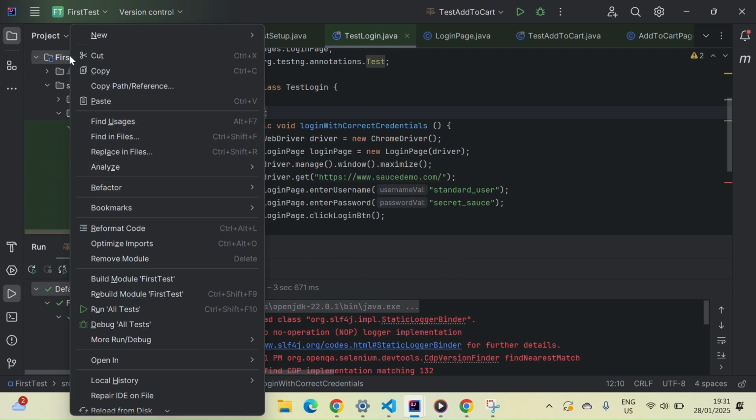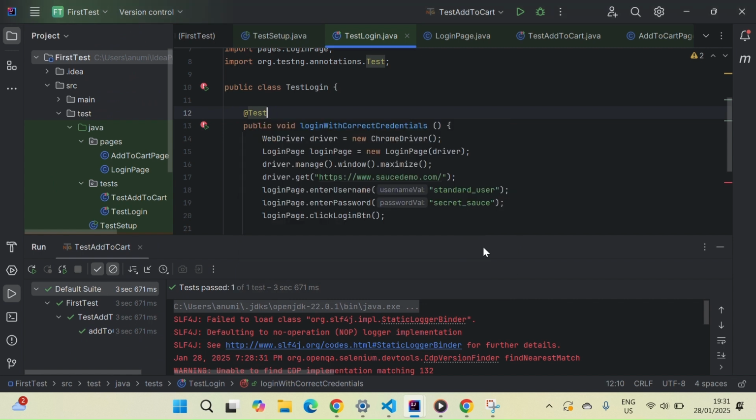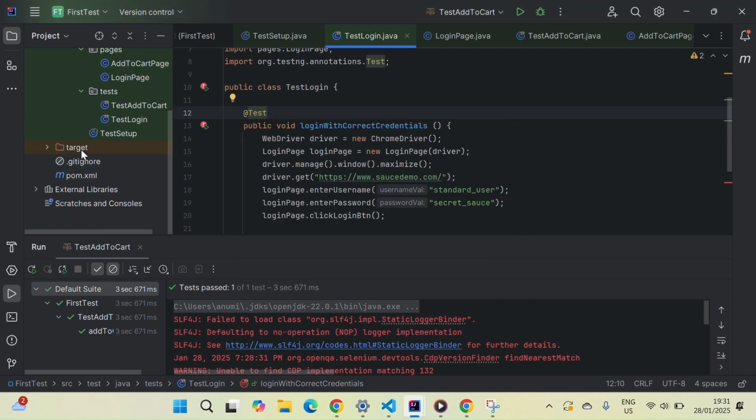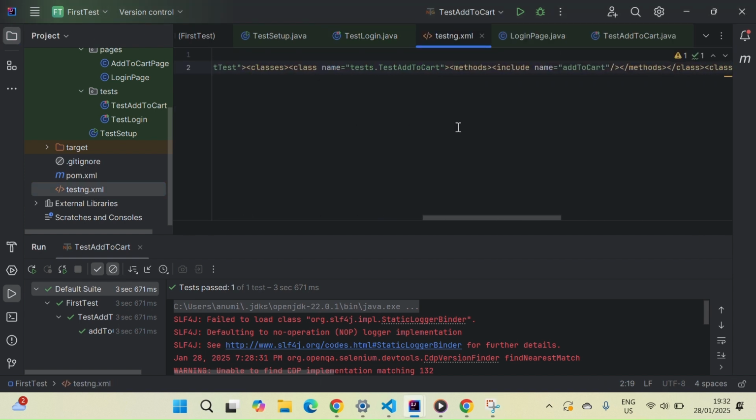I'm just going to right click on my first test and go create testng. So that should create my new testng file here. So my new testng file is created, and it should have add to cart as well as the login test. Yep, it has both the tests.